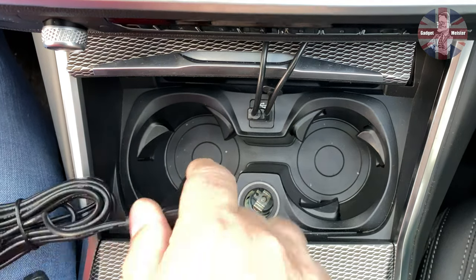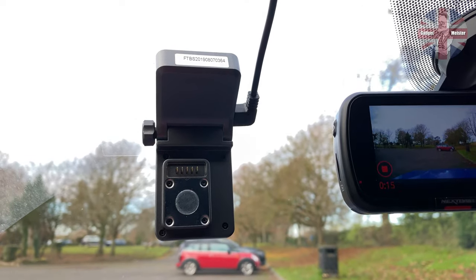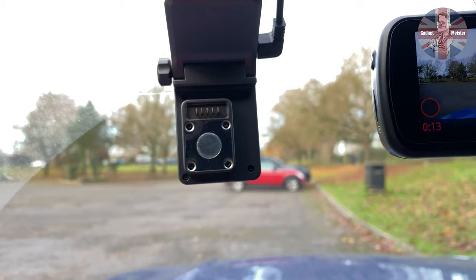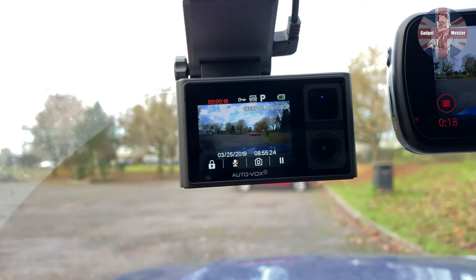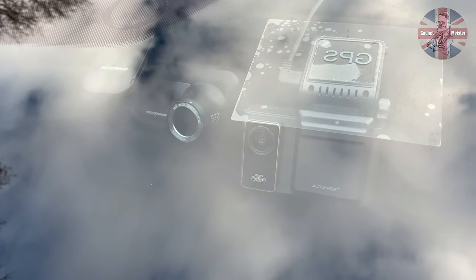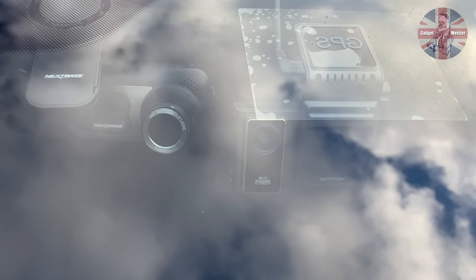Next up, let's plug the power lead in, and then using the cable pry, run it around the car, tuck it in and plug it in. Camera in to the GPS mount like that — make sure it's clicked in firmly. Moving outside, you can see the installation is not as clean as the Nexbase. That clear label really is an eyesore to me, and that mount really could be better as an adhesive suction mount like the Nexbase, to be honest — much more adjustment if they'd done that.